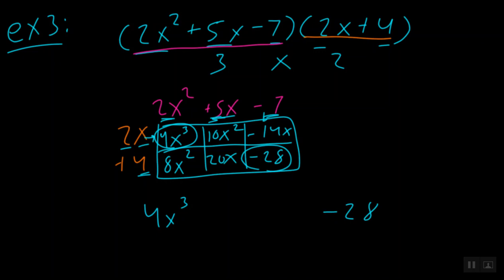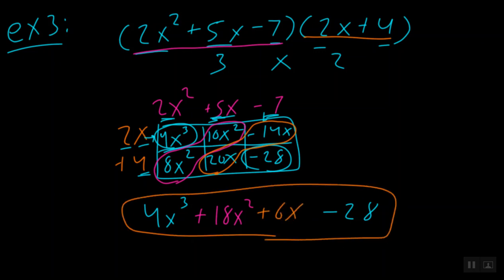However, one thing that will sometimes happen, not always, but sometimes, is that your like terms will typically be in diagonals. So here we have 8x squared plus 10x squared. Well, we can just go ahead and skip ahead. Let's write that as plus 18x squared. Only do that if you are comfortable and you understand. Otherwise, write out the whole thing and then combine your like terms. All right, here in this next diagonal, we have 20x minus 14x, and that will give us plus 6x. And so this is our final term. And let's see, it's not a binomial, it's not a trinomial. I guess we'd call this a quadnomial. I'm not quite sure. All right, but it has 4 terms. And thank you for sticking around for that example if you did.